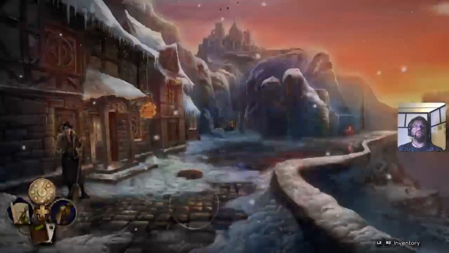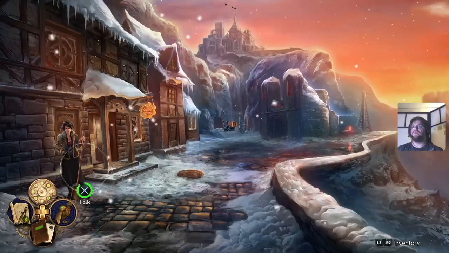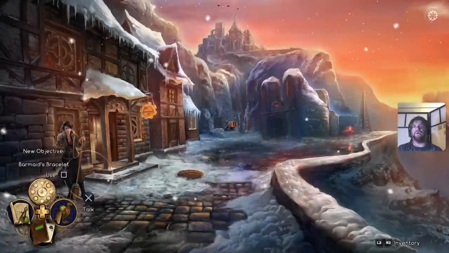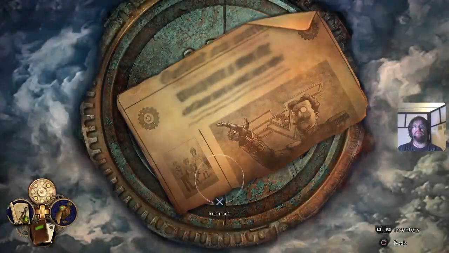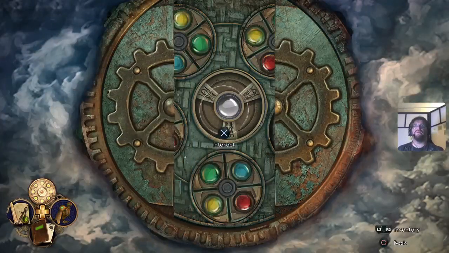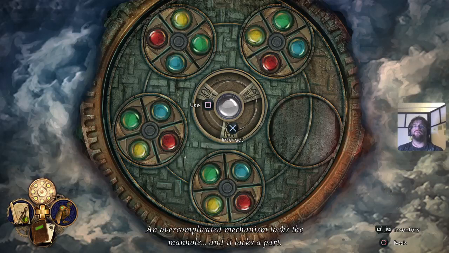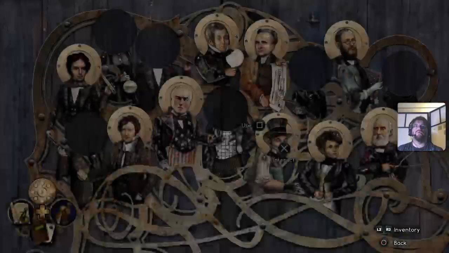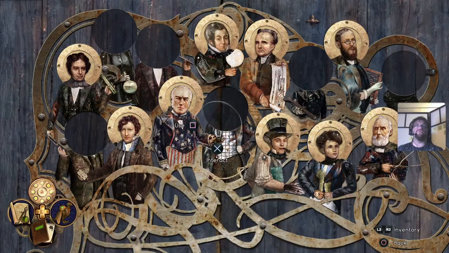Outside. Mr. Ink, my good luck charm first will run. Can you help me? Everybody needs my help. What? Relax part. Okay. Whoa!